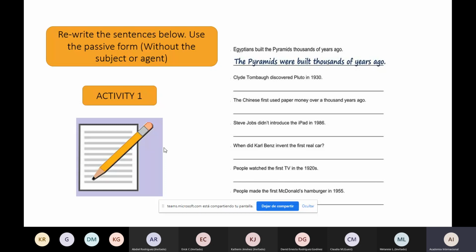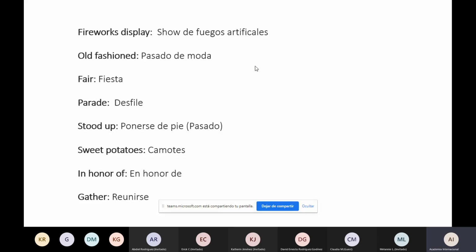Bien, bueno, entonces en este caso, if you want, you can rewrite this sentence in order to practice today's topic, ¿ok? No lo voy a revisar ahorita, y es opcional, ¿verdad? Si ustedes desean hacerlo, pues está bien, si no, no hay ningún problema. Acá está el ejemplo de cómo podemos cambiar las oraciones ya utilizando the passive form without the subject or the agent or the doer. Okay.